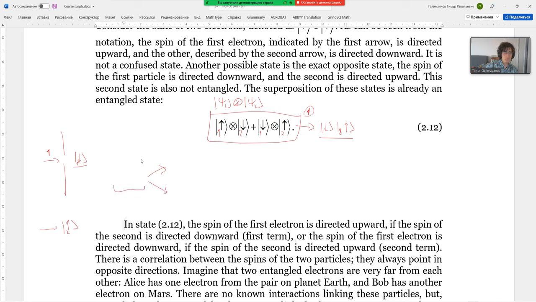We have some system with zero angular momentum, so m equals zero. The total angular momentum of the system equals zero. Then, by some means, we generate two electrons going from this system, and the system still has angular momentum zero. That means that if the system had angular momentum zero, and this angular momentum remains after the generation of two electrons, the sum of the angular momentum of these electrons should equal zero too. So one electron should have spin up and the other spin down to obey the conservation law.